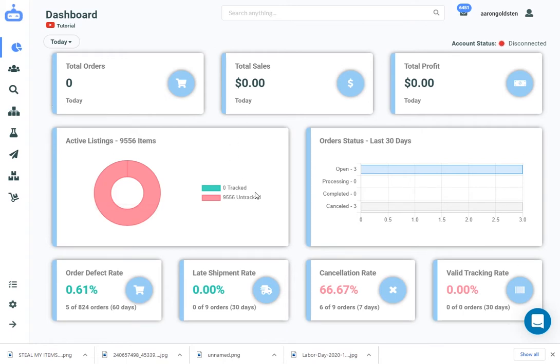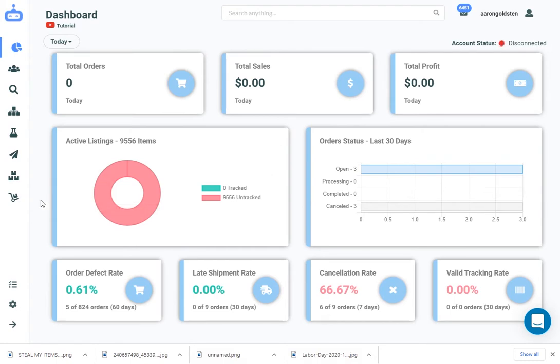So the first thing that Amz-Scraper has is a snapshot, and this is not my actual personal account. This is a dummy account I'm using just for the instructional videos. But what you'll see when you log in is the total orders, total sales for the day, total profit, which is nice because you can get a big picture overview of exactly what your store is doing. For some of the more advanced Amazon sellers, and who you will become as you continue your dropshipping journey with Amz-Scraper, there's order defect rate, late shipping rate, all these metrics down here.